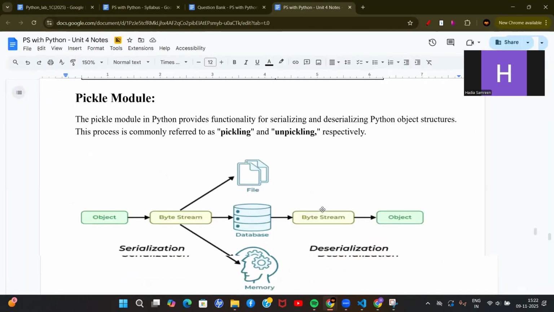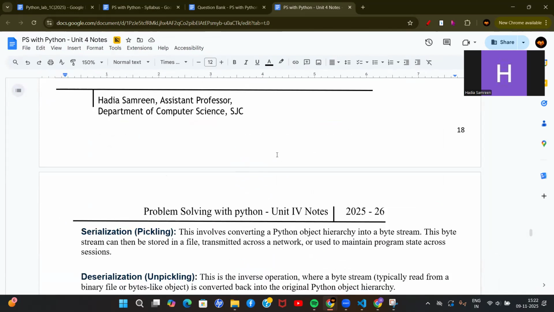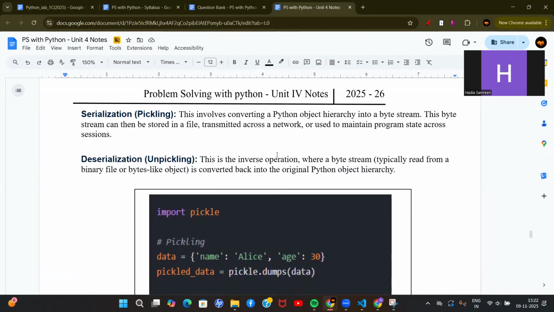Next one is the Pickle Module. The Pickle Module in Python provides functionality for serializing and deserializing Python object structures. Serializing is called pickling, and deserializing is unpickling. Serializing involves converting a Python object hierarchy into a byte stream.